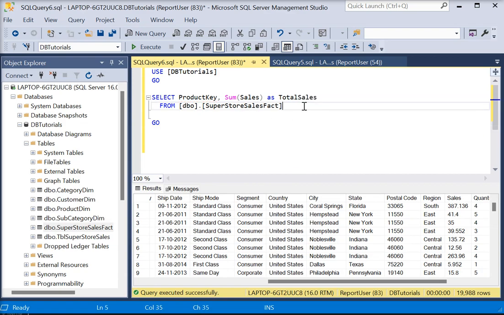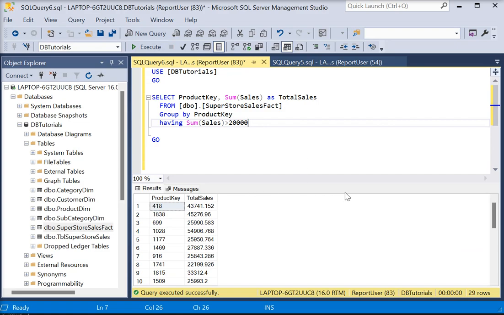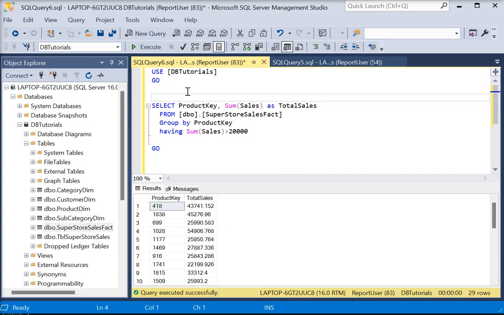Then we need a GROUP BY clause, group by product key, and HAVING total sales greater than 20,000. We want all sales which are greater than 20,000.